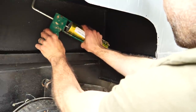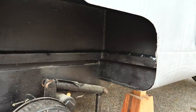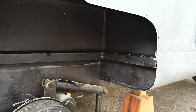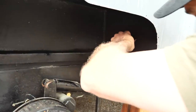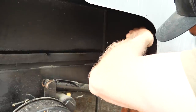I gotta get all this sealed up under here. Oh, you greasing everything? Yeah, it's a sealer. Just to keep water going up in the... Oh, into the thing when, yeah. When the wheels are turning? Yeah. Nasty stuff, though.